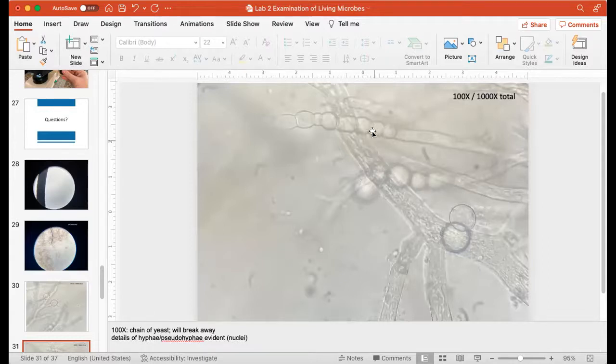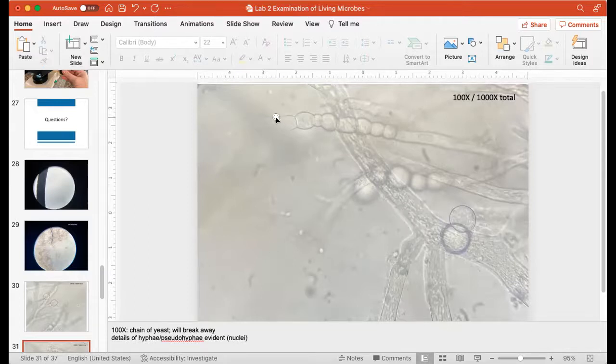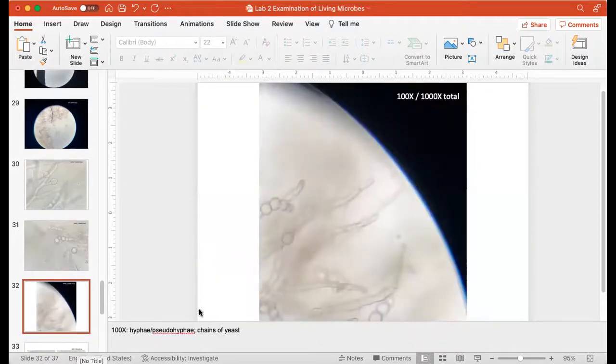But look at this chain of cells coming off of that branch. This cell developed first, and then it budded a new cell. And then another one budded off of it. And then another one budded off of it. And it keeps going until you get these long chains of circular cells coming off of these branches. Now, eventually, these yeast cells will break off. They'll break off and they'll go somewhere and they'll grow a new organism, a new mold. Fungi are fascinating, absolutely fascinating.